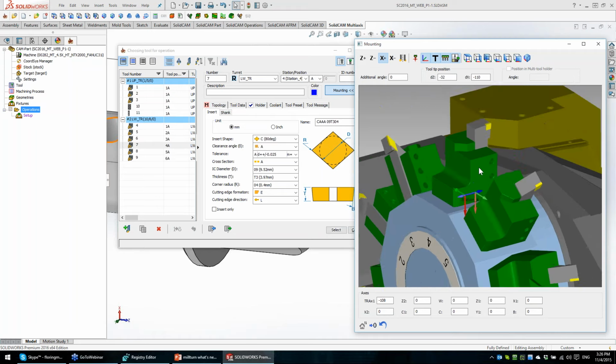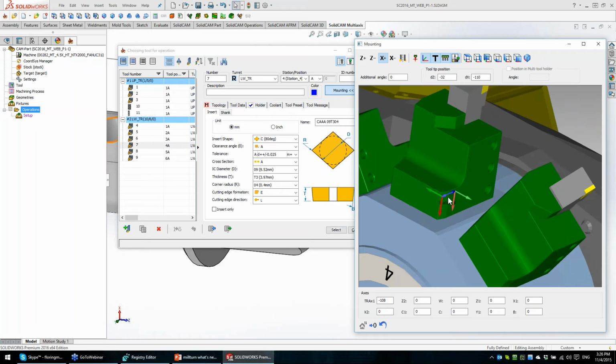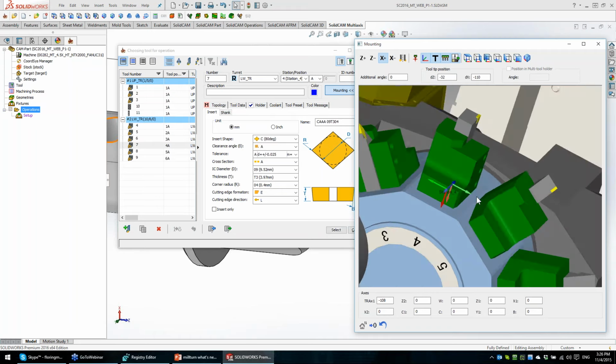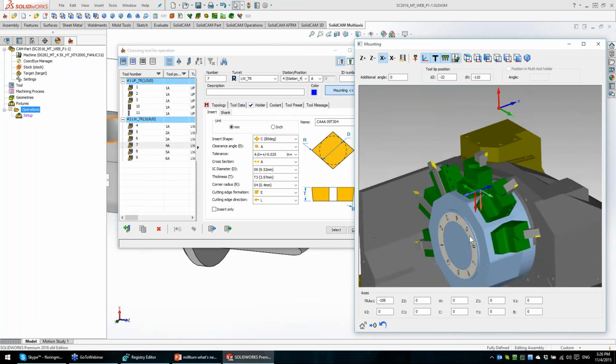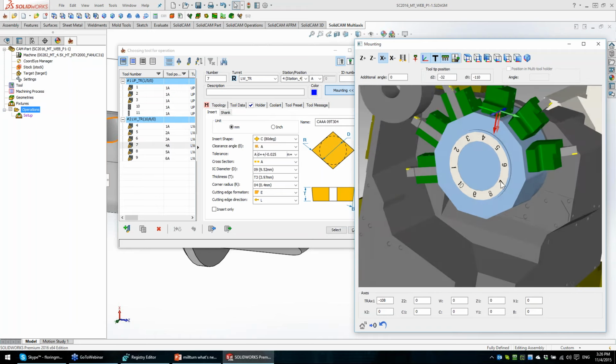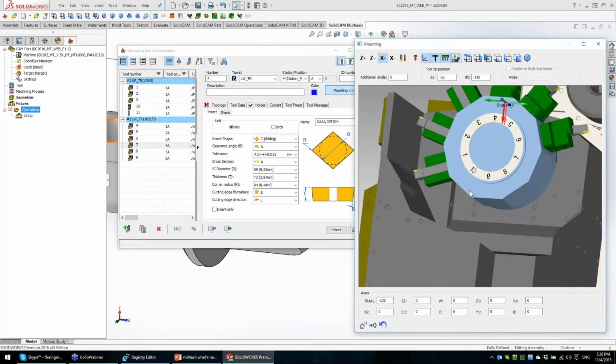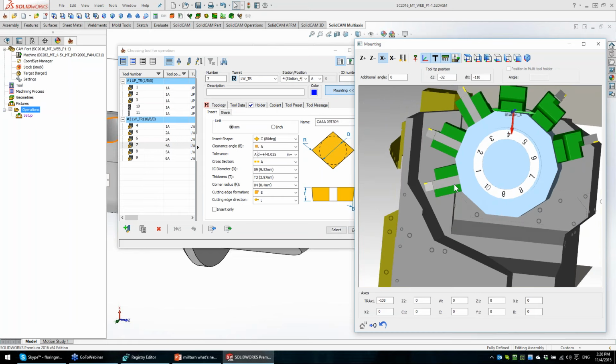This is my tool. I can look if the holder is mounted correctly, if the tool is correct, if there is no collision with the machine covers, because that happens often. If you have a long tool rotating the turret, the tool will crash into the machine covers.